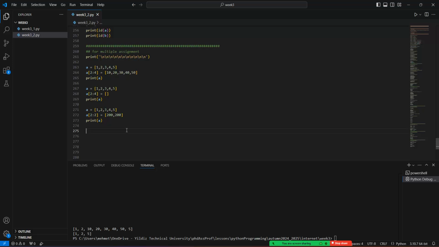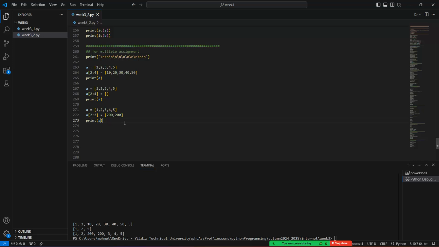Okay? What is the output of the last code? So we should assign the 200 and 200, and the first element must be reached at this moment. And so the output of this code is 1, 2, 200, 200, 3, 4, 5. Yes, Lion and Halil. Okay?